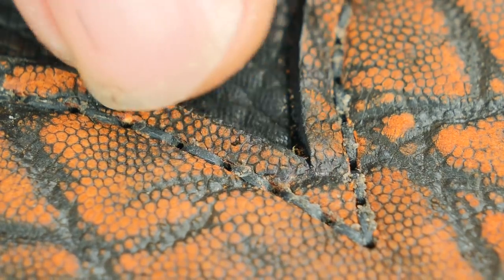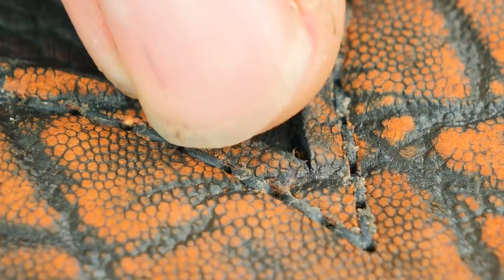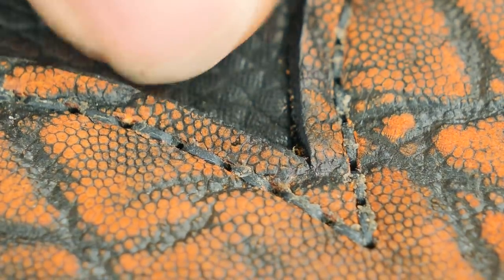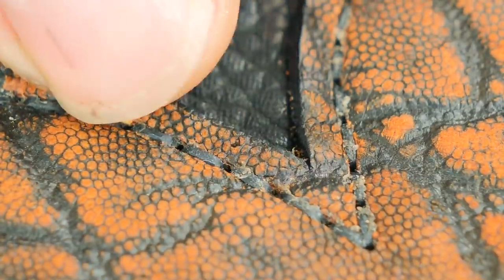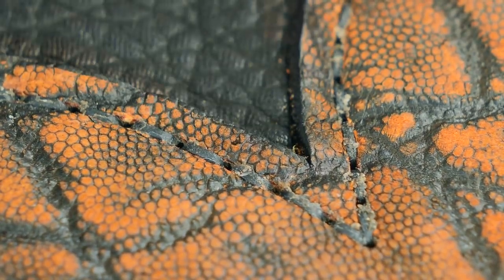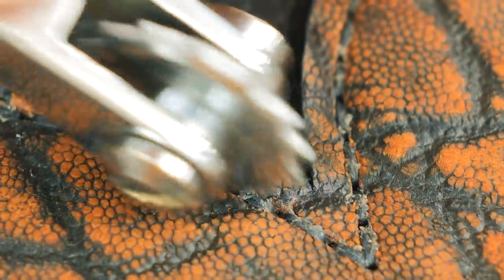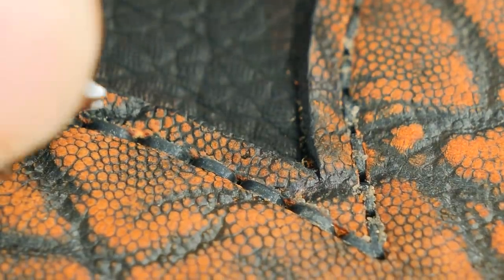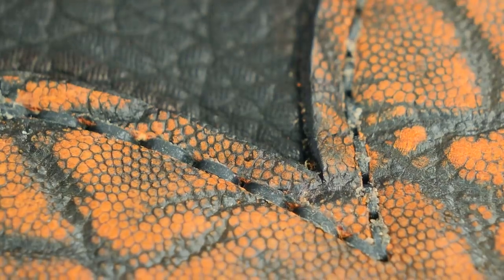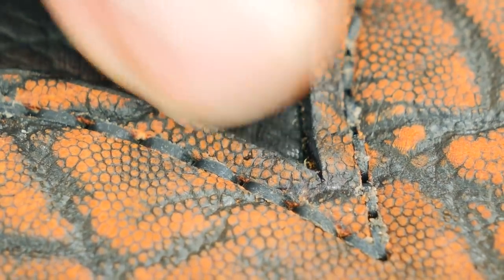I finished stitching the little throat and tip areas onto the sheath, and I wanted to point out something you can do to make your stitching look worlds and worlds better. So we went to all this effort to hand stitch the sheath, and it looks pretty good now, but you can really clean it up and make it look beautiful by using the same stitch marker. You line the wheel up over the stitches and just run over it, applying a fair amount of pressure, and it really lays the stitches down and makes them look beautifully spaced out and kind of flattens the string and just pushes it down in the leather, and it looks really, really pretty.